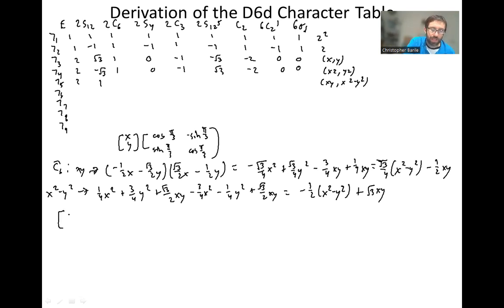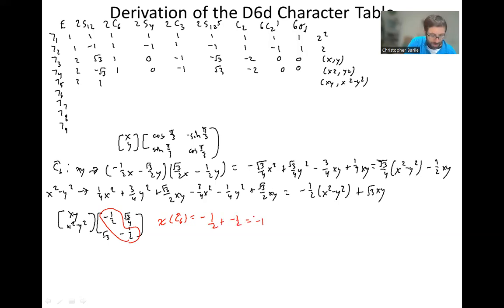And so really, when I keep saying we don't care about the off-diagonal elements, it's because when we take the trace of the matrix, that xy went into something times x squared minus y squared. That component doesn't contribute to character, but this minus 1/2 does. So you're going to get a minus 1/2 there. If we want to, for rigor, we could write the root 3 over 4. At this point, we're going to get a negative 1/2 here and a root 3 there, again, not contributing to the character. We end up getting that the character is negative 1/2 plus negative 1/2. So the character of C6 is negative 1. Okay.